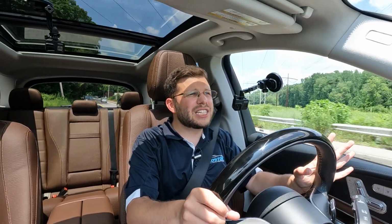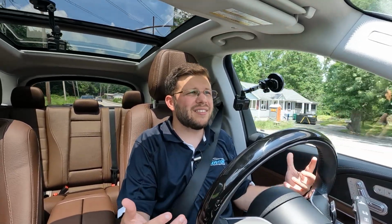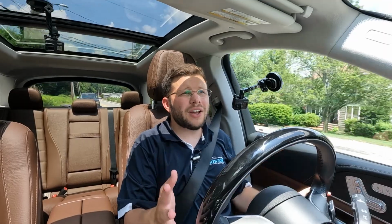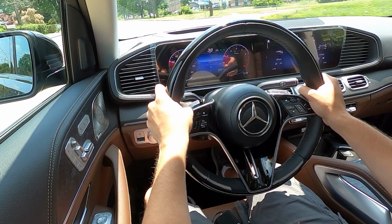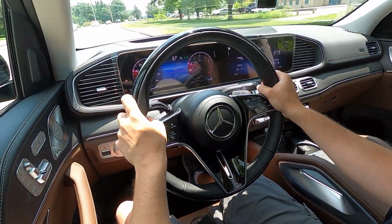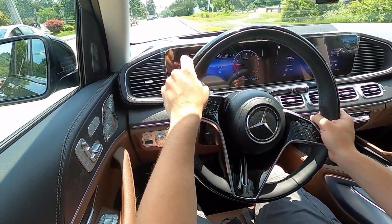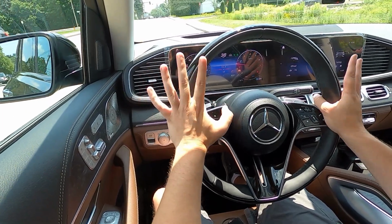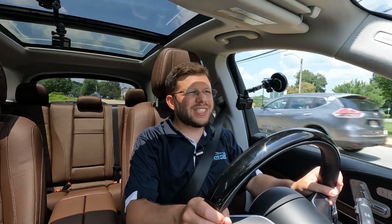The X540i is going to be a bit more sporty, a bit more dynamic, especially with the inline six-cylinder engine, and if you're looking for a vehicle that compares better with that, you're going to want to go with the 450. But in the first 5 to 10 minutes of driving this vehicle around, what I'm noticing is that it's smoother than it was before. The last GLE I reviewed, the 2021 model, felt a bit lethargic, a bit slow for its segment, and even though Mercedes-Benz hasn't changed the 0 to 60 times on their website for 2024, the mild hybrid system does do quite a bit.